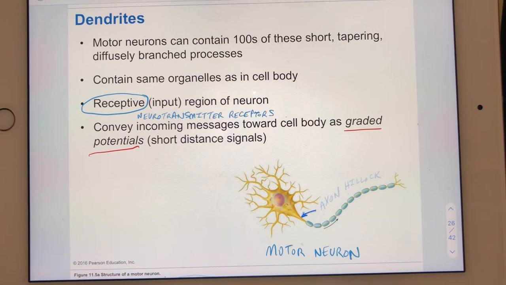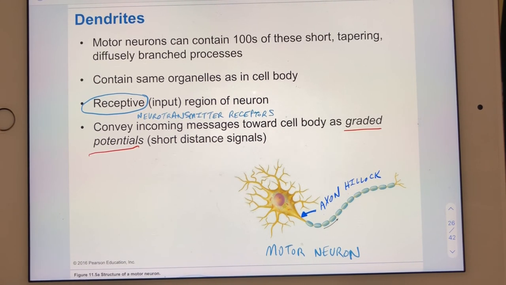Here. So do you see how this neuron almost looks like it has a neck? Like, if I told you to strangle this neuron, you'd probably inherently aim for where I just put that arrow. Kind of looks like a neck. Well, that region is called the axon hillock. And that's where graded potential gets translated into action potential, but we'll come back to it.